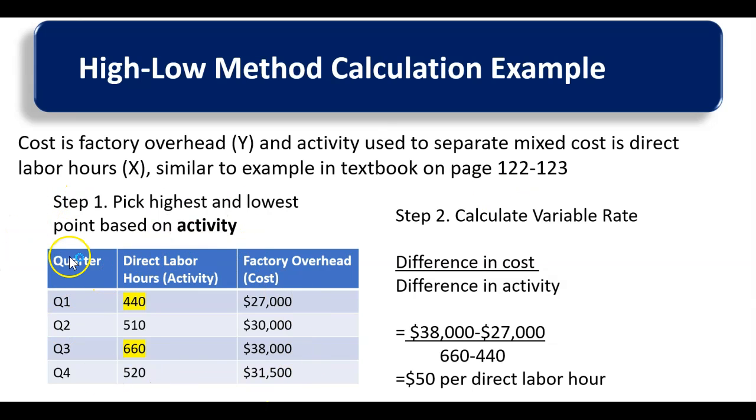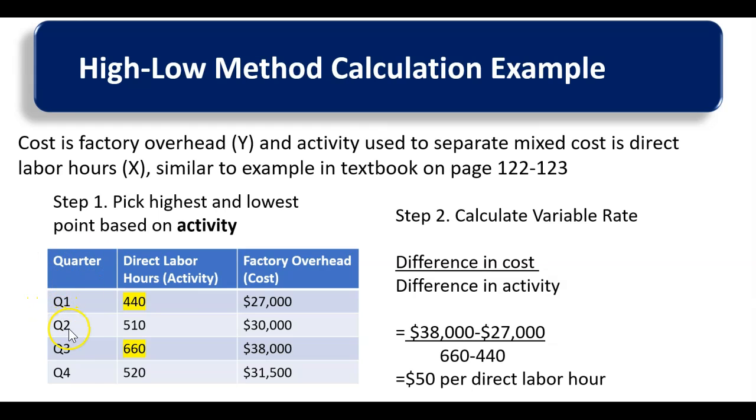So you've got your chart here, and the data that you need to do this exercise are some level of activity or volume, and then a corresponding cost. So you could do this by quarter, by month, by week, by some other measure, but what you need are your activity or volume levels and your costs that you want to break down.